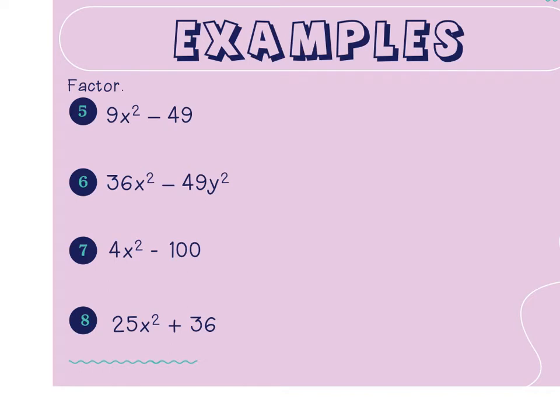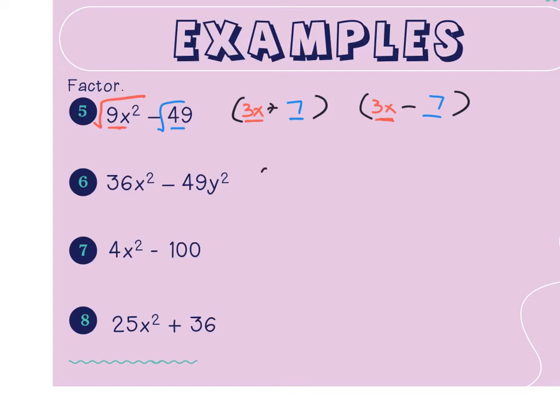So in example 5, notice I can recognize that 9x squared is a perfect square, and so is 49. So again, when I factor, I'm creating two binomials. The first term that's going to go right here and right here is going to be the square root of this one, the first term. So I square root 9x squared. Square root of 9 is 3. Square root of x squared is x. So I'll write that both there. And again, remember when you're factoring the difference of two squares, one is going to get a plus sign, one's going to get a minus sign, and then the second number that's going to go here is the square root of 49. So 7 and 7. Again, you could FOIL it to double check that it does go back, and it does.